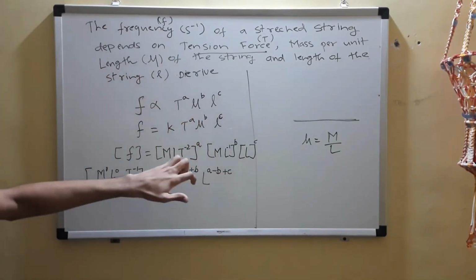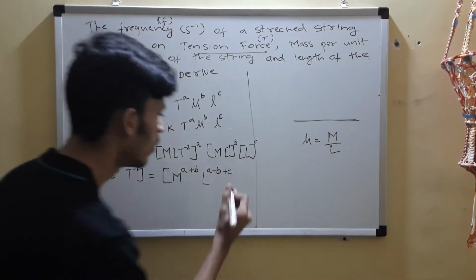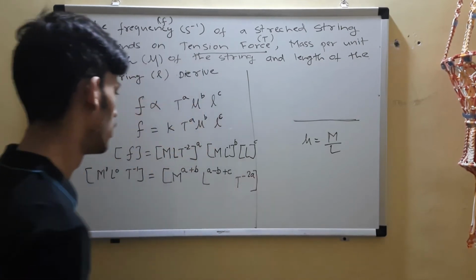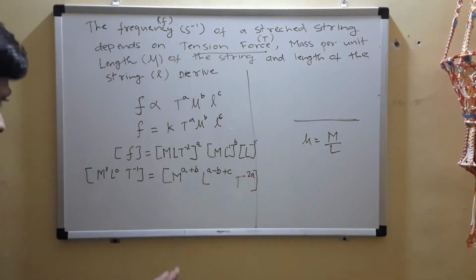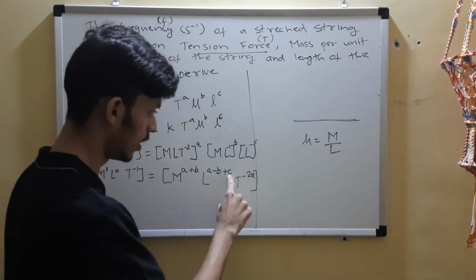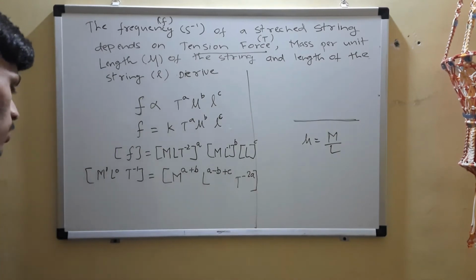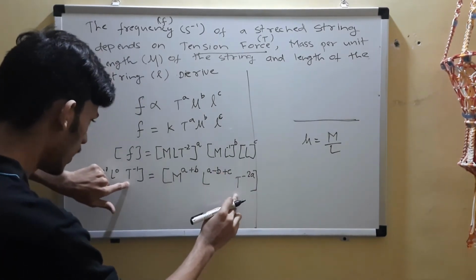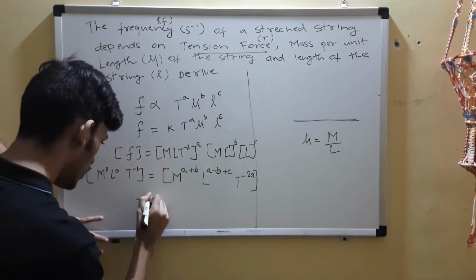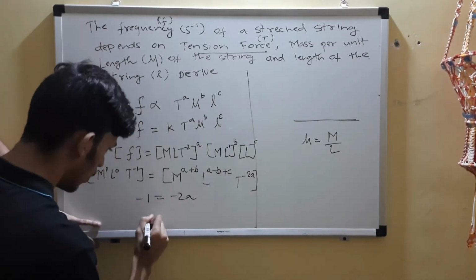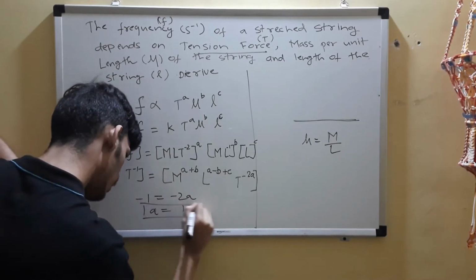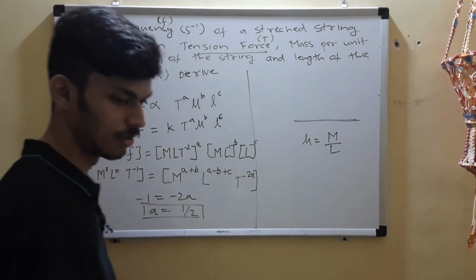Okay, now let's go for this. Now T, only one you have. 2A, yes. So the best way to compare is to look for the least variable. Here there are two variables, here there are three variables, and here there is just one. So you just directly go for T raised to minus 1 you have. Bases are same, so power should be same. So minus 1 equals minus 2A, or A equals half. Okay, so directly we get the value of one of those things.